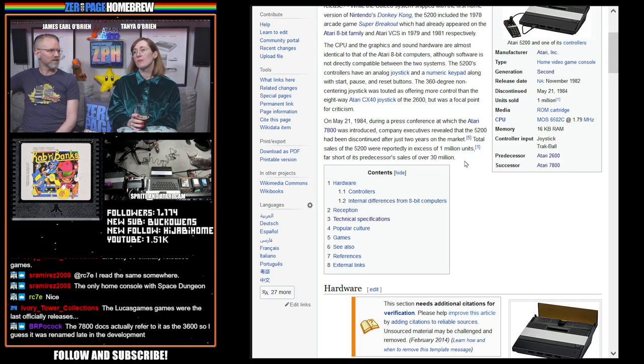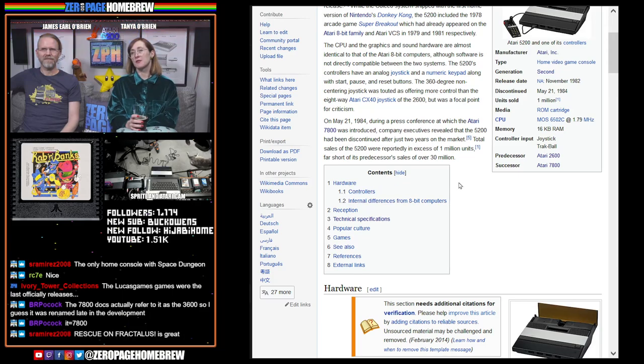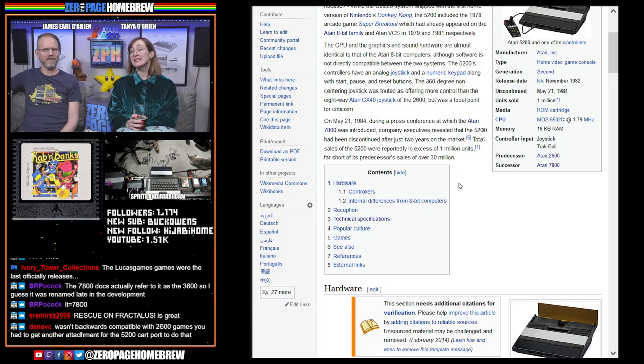I think it's just a matter of too little, too late at the time, and the type of games that it started out with were rehashes of games that were already on the market for a long time. I notice a lot of people talking about the name. And then about it being a coincidence, but then B.R. Pocock says the 7800 docs actually refer to it as the 3600, so I guess it was renamed late in development. Oh. Really? Yeah, could be. I mean, that would kind of make sense that it's the 3600.